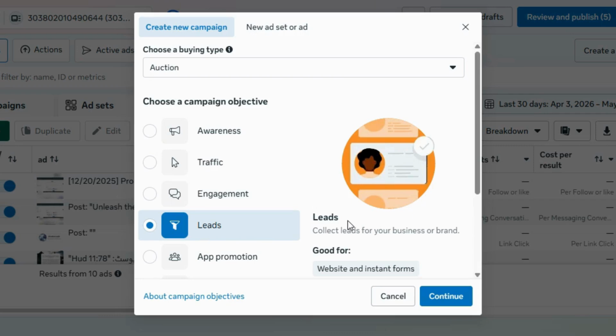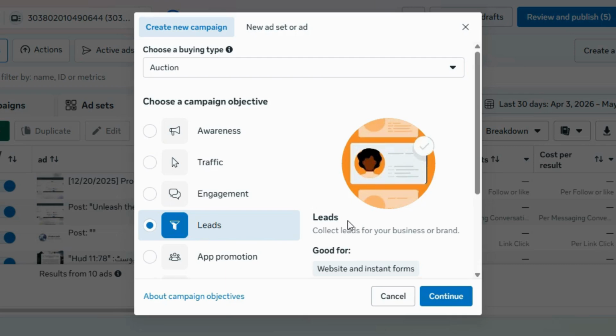If we talk about the sub-objectives, the basic function is to create instant forms, or otherwise make a person directly message your WhatsApp or Messenger. It is optimized for people likely to submit their details so that you can follow up with them or convert your potential customer into an active customer by purchasing.